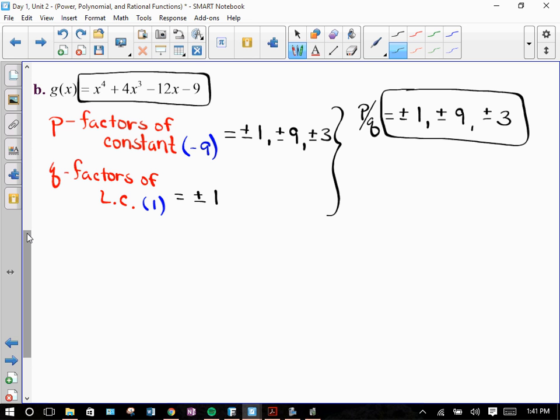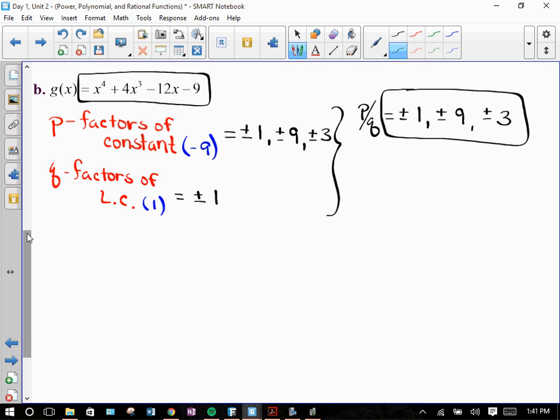Graph, we're not doing that. You want to find it algebraically? There's a couple ways to do this. You can start by plugging positive 1 into x and see if it equals 0. If I plug 1 in there and it ends up equaling 0, good. Plug negative 1 in there and if it ends up equaling 0, I found a 0. We're not going to do that though. Why would we want to do that?